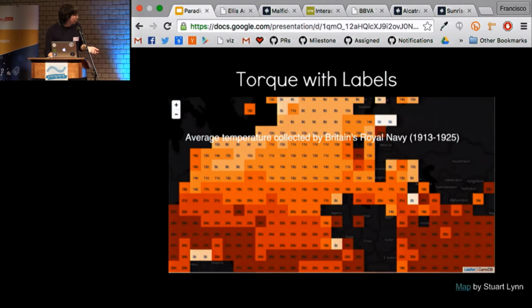For example, there's this data set of all the boats that sailed during the First World War and the loggings, like temperature, location, how the weather was, collected by the Royal Navy between 1913 and 1925. And using that aggregation technology by the server, in this case we're not displaying points and locations in animations, but a guy from the solutions team in CartoDB converted that into this sort of heat map.